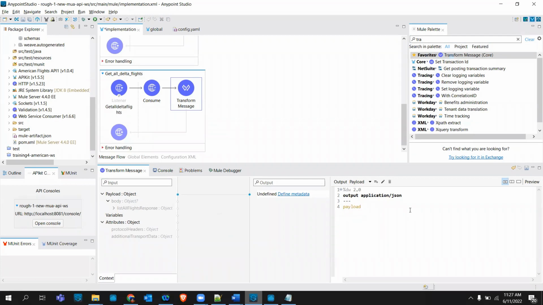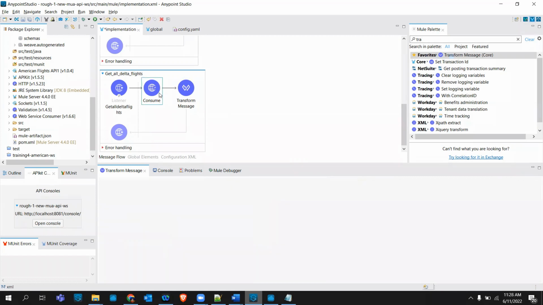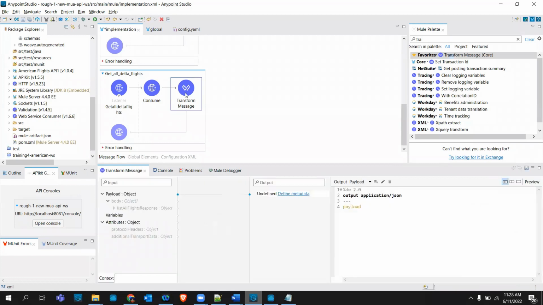If you want other formats, you can provide them here and give the appropriate body. It's that simple. Previously, it was a little more difficult. This was a major update of Mule 4, so this can be asked in interviews: what was the difference from Mule 3 to Mule 4? This was one of the answers.